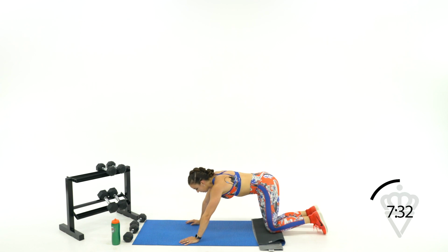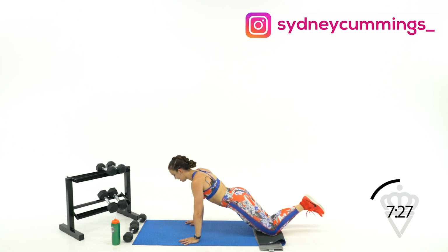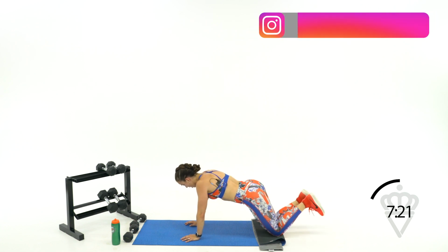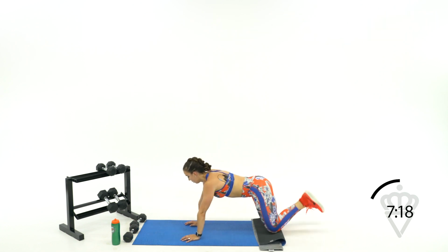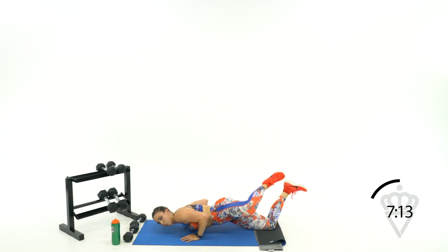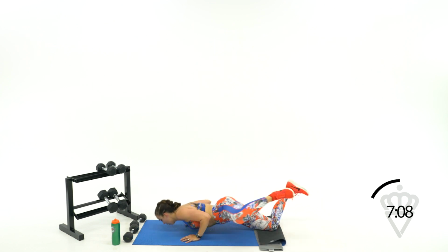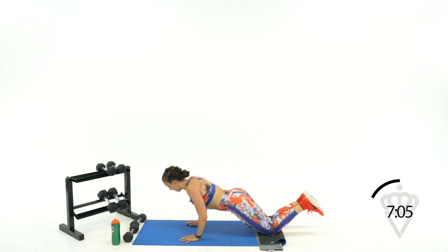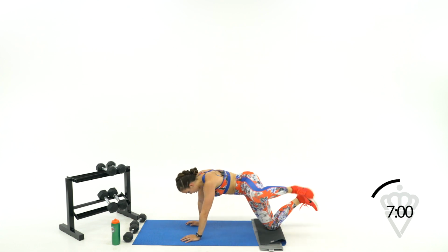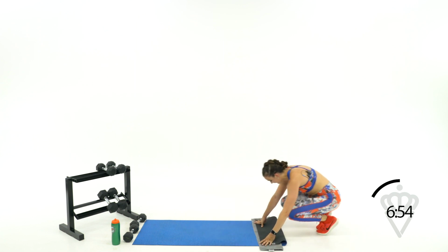Here we go, triceps. If you can lift and do the push-up, do it. If you wanna do push-up and then lift, you can do that too. Let's go. Hands are close, elbows go to the ribs, and push back. Hold it as you do the push-up, or do the push-up and then lift. It's up to you. Make sure you get both parts of the move in. Two, one, rest. Beautiful. All right, come on back.